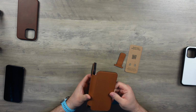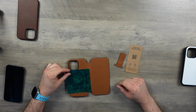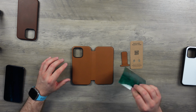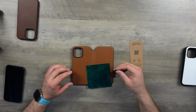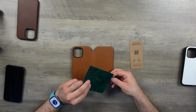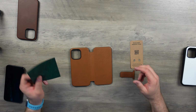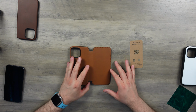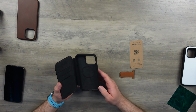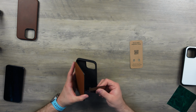And yeah, because this is a folio case, there is going to be magnets in it. It is a MagSafe case, as you can see there. But then it must also use the magnets in this little bit here. Yeah, because there's magnets there, so it must latch onto the MagSafe ring then, I would have thought, which is pretty cool. It's a nice little option. And again, sometimes you might not want that to close over, but if you want to, you've got the option here for this, which is pretty nice.